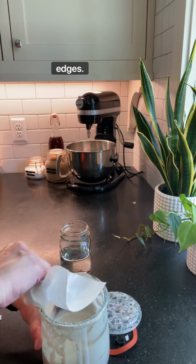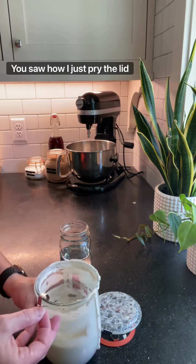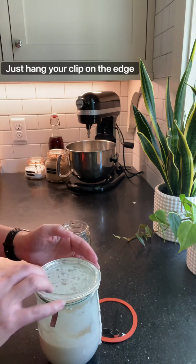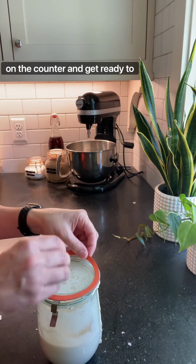And clean those edges. It helps keep it from sticking like mine did. If it overflows, it's okay. You saw how I just pried the lid off and it was no big deal. Just hang your clip on the edge of your jar, place your lid loosely on top, set it on the counter, and get ready to watch it grow.